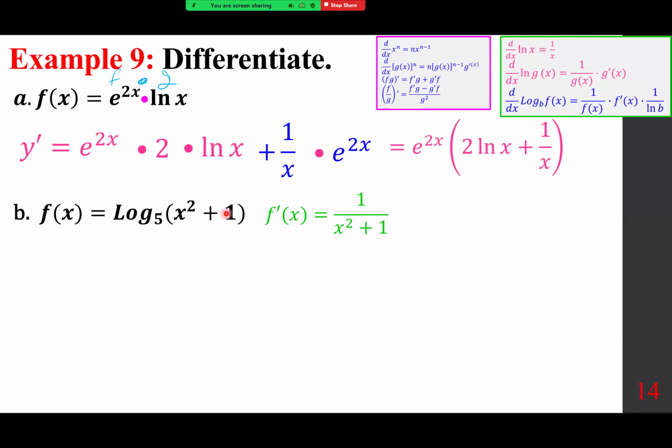By the chain rule, you need the derivative of that. So we are here, which is times 2x. And you look at the base. If the base is e, we are done. It's not. So 1 over ln b, 1 over ln 5. Now combine it, and you get 2x over x squared plus 1 times ln 5.